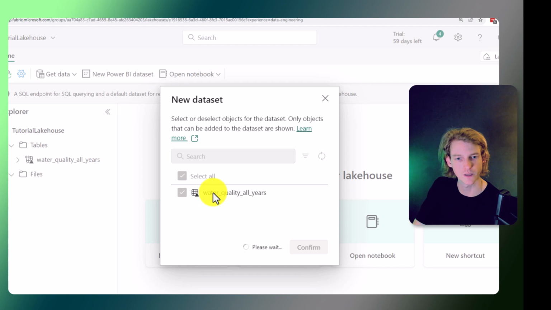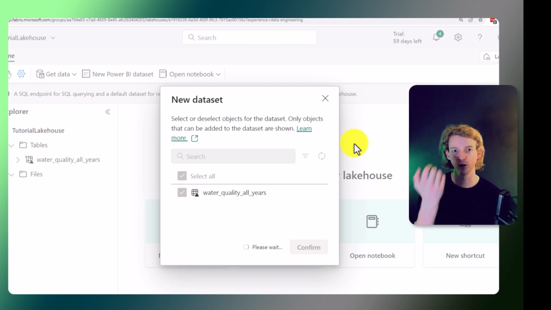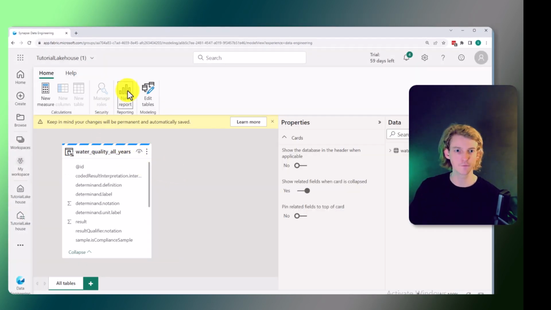But I'm going to be using this one because that's all we got. And so when we create a data set, that's going to create a Power BI data set that we can use in our Power BI report. And then from this, we can create a new report. I'm not going to do that in this video, but that's how you would do it.